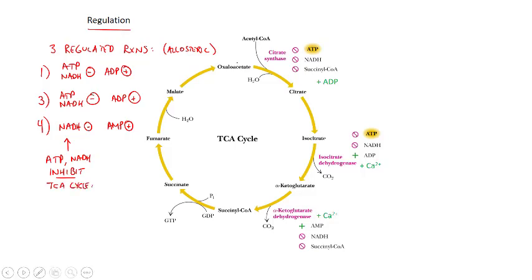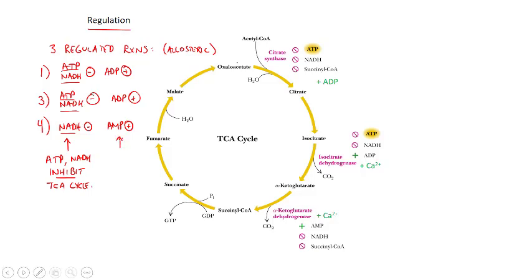Well, it should make sense, because what is the whole point of the citric acid cycle? We're going to generate all kinds of NADH and FADH2. So in other words, NADH is a product of the citric acid cycle. And if there's a ton of that floating around, the cell is wasting its time making more of it. And likewise, what do we need NADH for? In the next step, we're going to oxidize the NADH and use that energy to make ATP. If there's a ton of ATP lying around, we don't need the citric acid cycle to run. Okay?